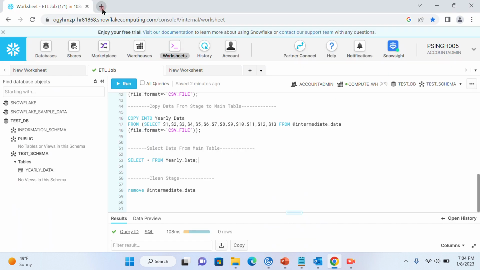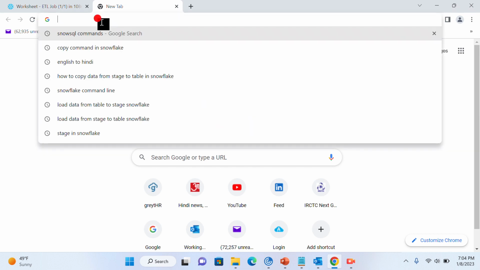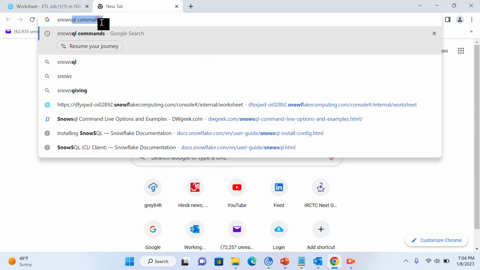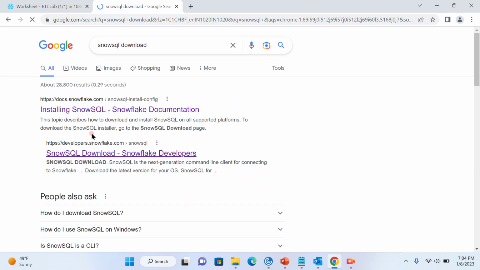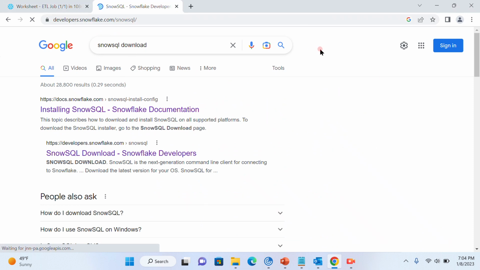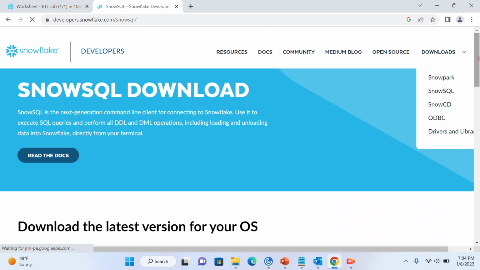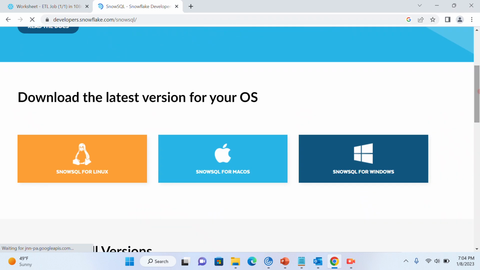One more thing, SnowSQL download. You have to download SnowSQL according to your operating system.